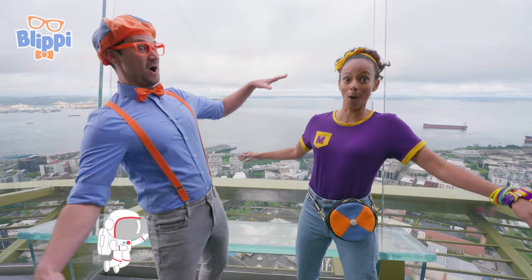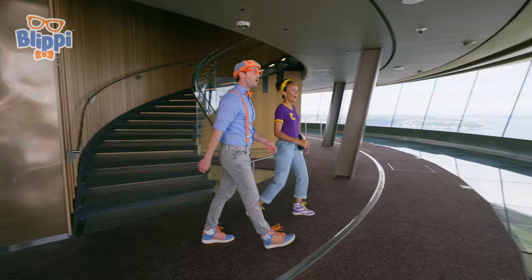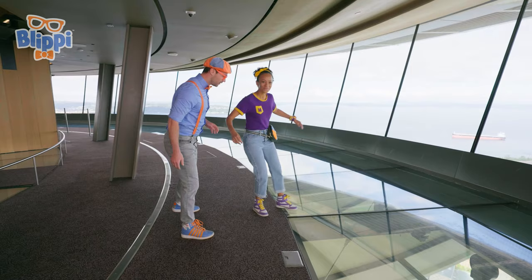Well, shall we keep exploring? Yeah, let's go. This has been so much fun. Whoa, cool. Mika, watch out. You almost fell through. It's okay. It's a glass floor.